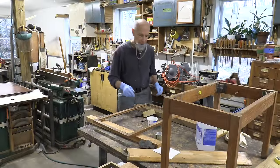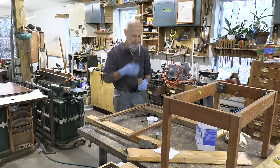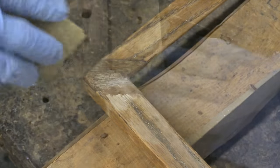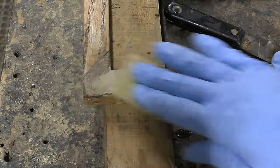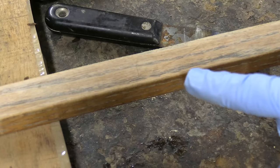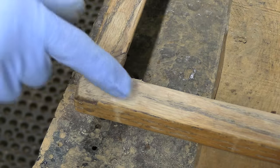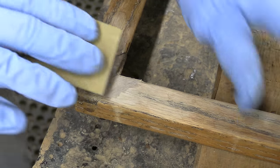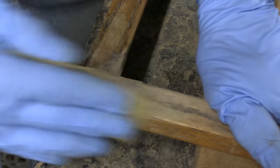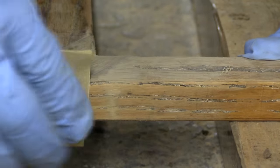Okay, I've let the putty dry for about 45 minutes, and I'm going to sand, but just with 220, and just try to keep it as light as possible. Some of those lighter watermarks go away almost instantly with the sanding. This is the worst watermark right here. It won't go away so easily. Yeah, these are tough.